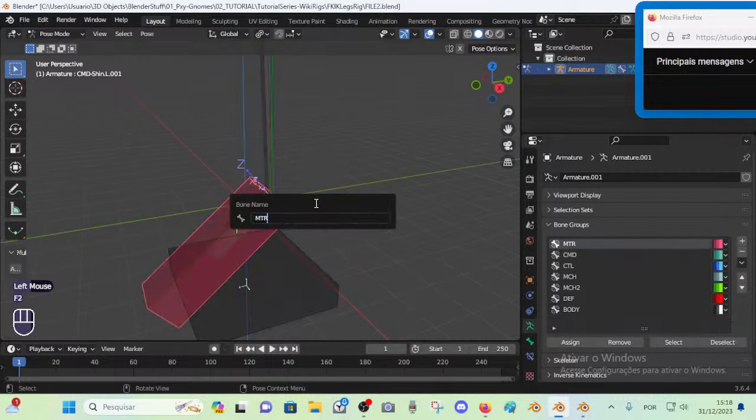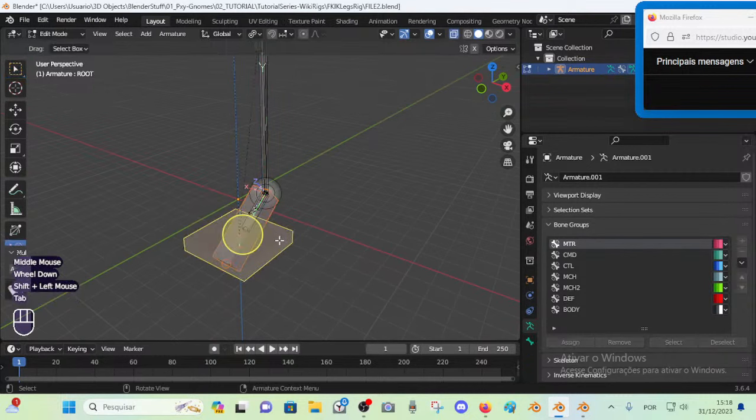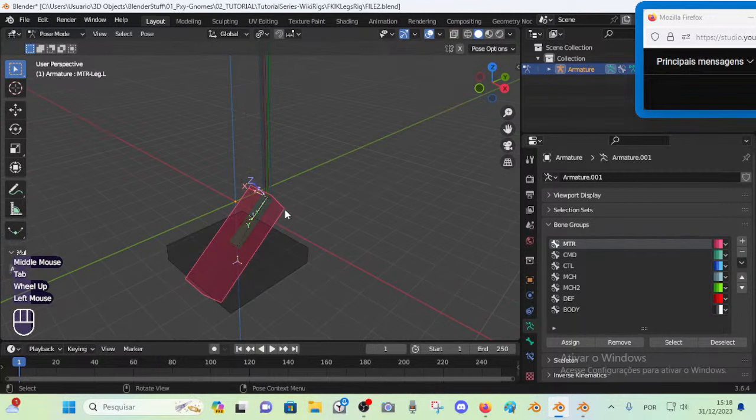So this is the master leg left, and this parents to the root bone, and this is the IK target.